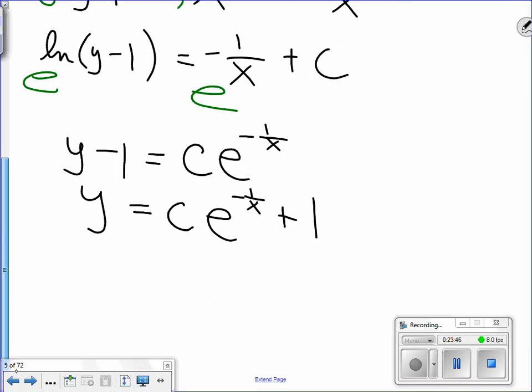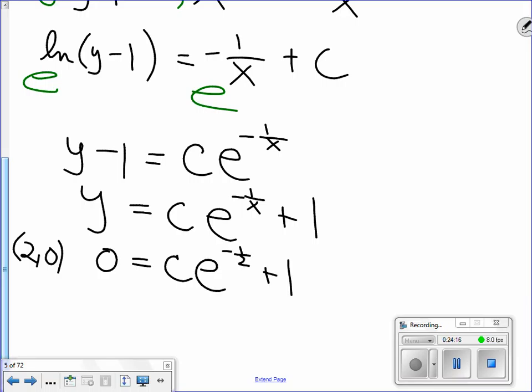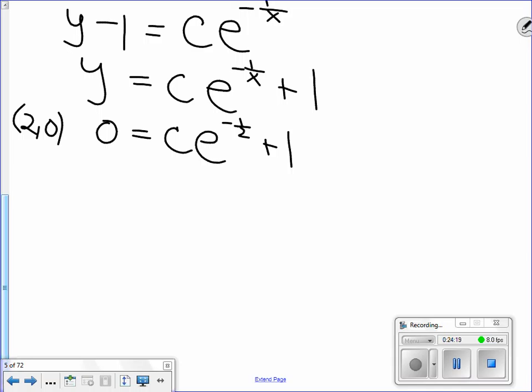Okay. Now we can't avoid it any longer. We got to find c. So the point that they gave us, and I know you want to plug the 0 in, well, actually, you'd have trouble if you did that. You catch yourself. The point is 2, 0. What am I plugging in for y? 0 equals c e to the negative 1/2 plus 1. And I know at this point, everyone's panicking and grabbing their calculators. It's a fraction. But no, you can do it, because these questions you'll never be allowed to have your calculator with.